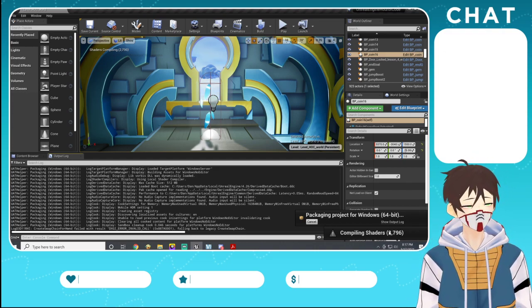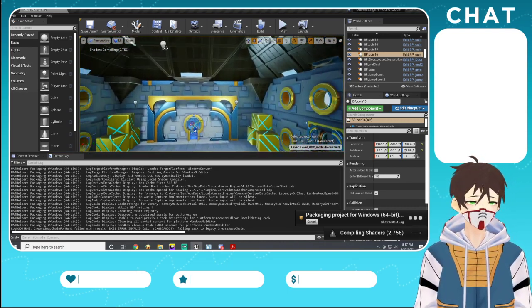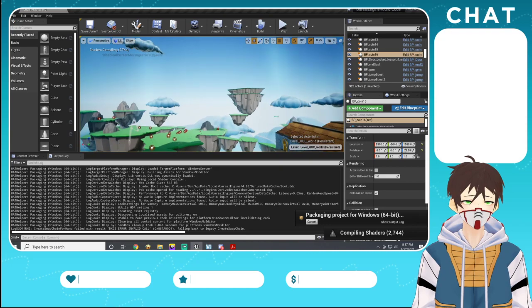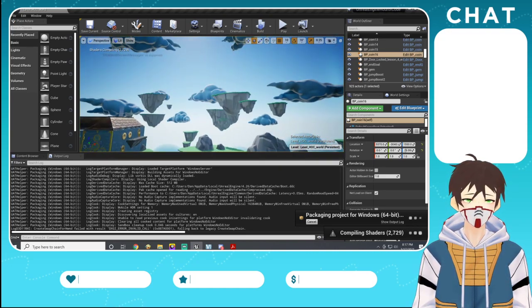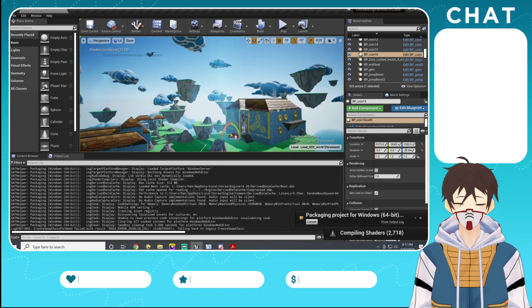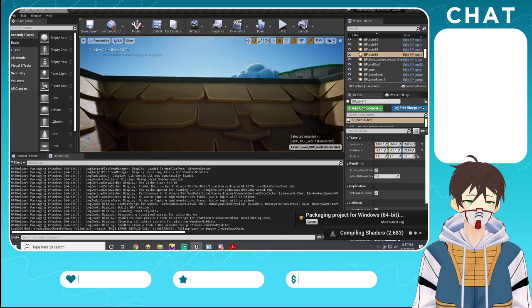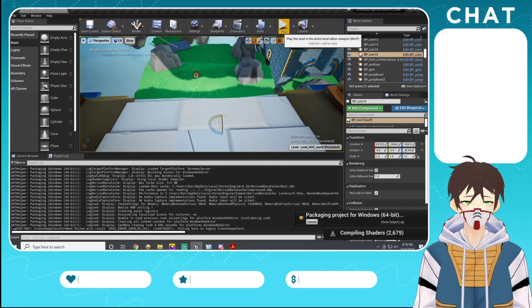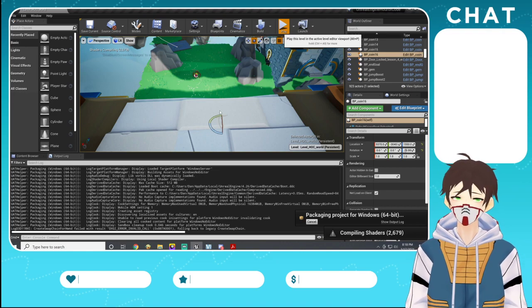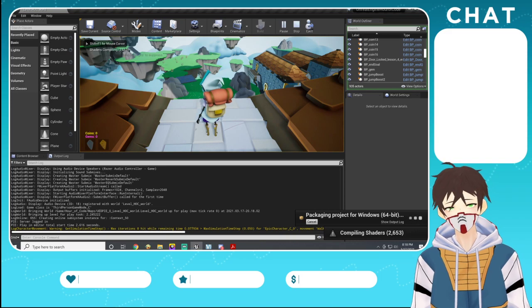Oh, yeah, compiling shaders. It's like it's taking all the different colors and everything on everything that's here. There's a lot of them, apparently. There's over 2,000, 2,700 of them. That's going to take a moment. Now, I'm going to wait on top of this church thing. Crap, did I just... Okay, never mind. I thought that would ruin everything.